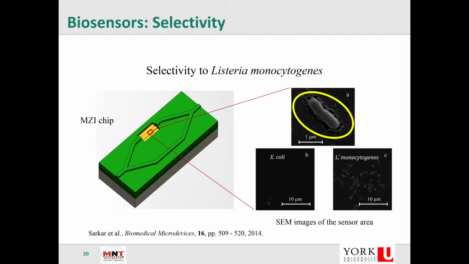So in a biosensor, selectivity is very critical. Like in a real estate business, location, location, location. So similarly in a biosensor, selectivity, selectivity, selectivity. Your biosensor has to be selective. In this case, our goal is to look at Listeria monocytogenes and not E. coli. So if I put a mixed culture, it should only capture the Listeria and not the E. coli. And you can see that in here we are able to capture only the Listeria.